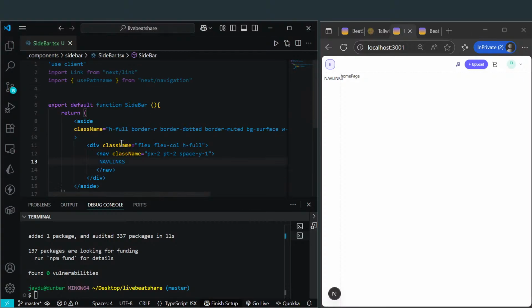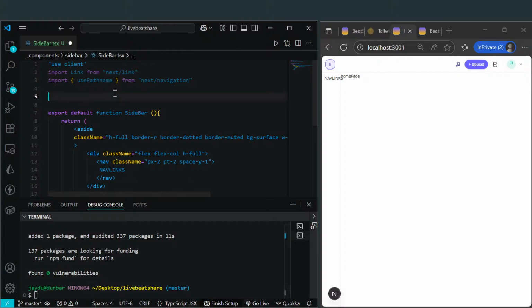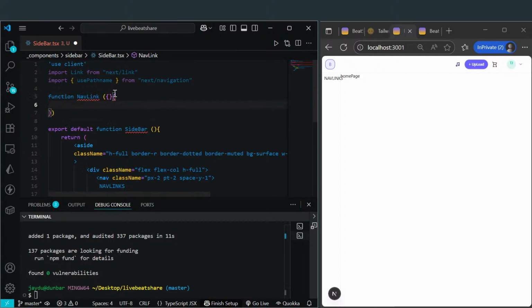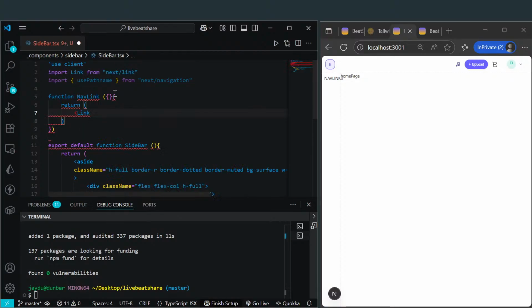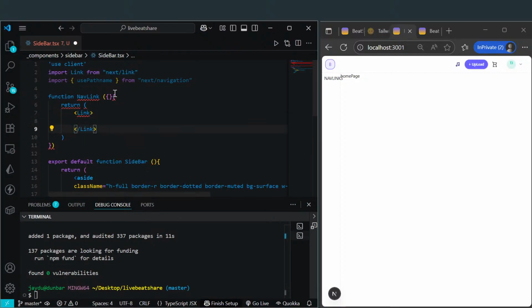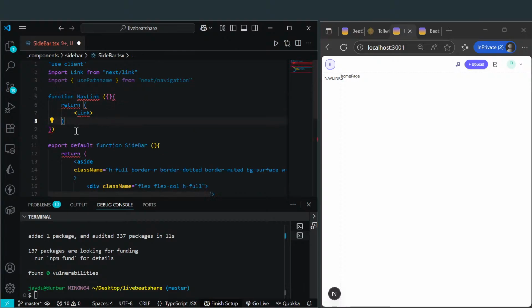So we'll just create a component right here. Just name it function nav link. I'm gonna go return link. Uh-oh. Sorry.